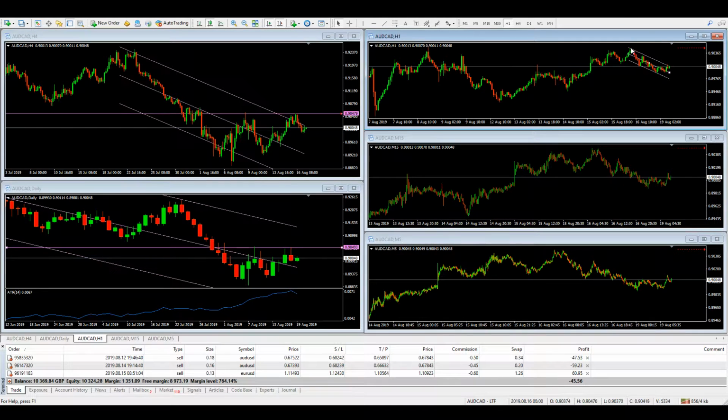So above these previous highs, we can see across the board. So these on the 4 hourly, Friday's high on the daily. So it just gives it a little bit of wiggle room should the price start to reverse against us and start to make higher highs and higher lows. We can move the stop to break even.